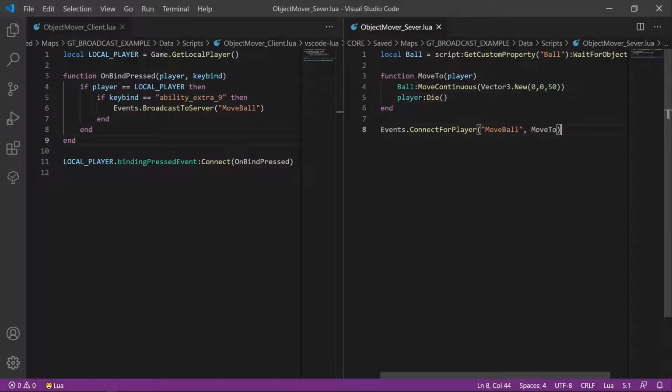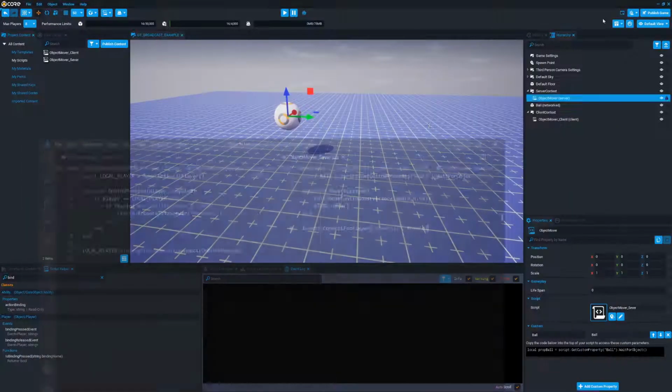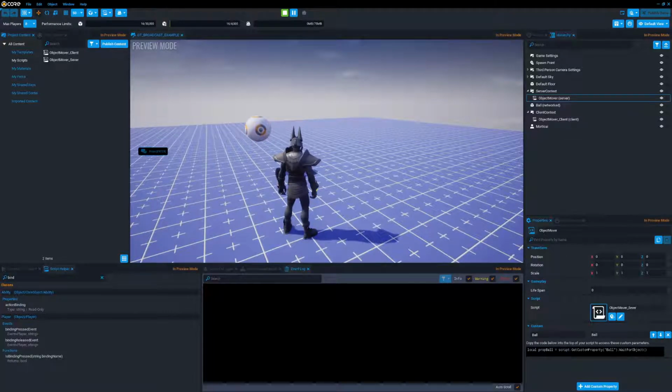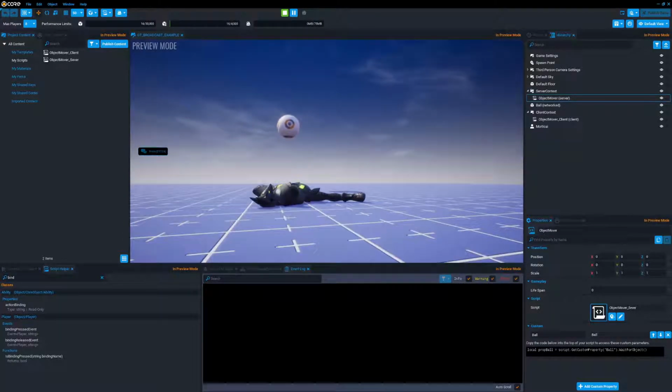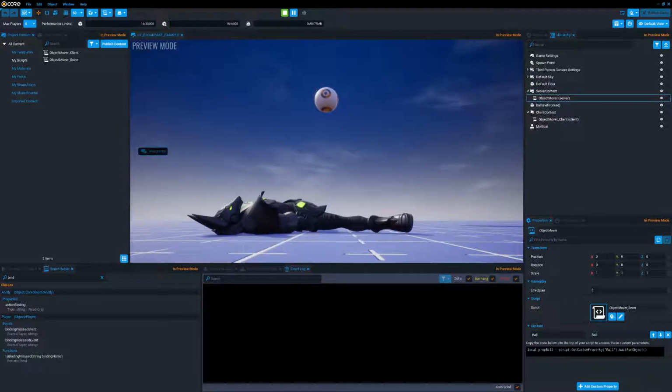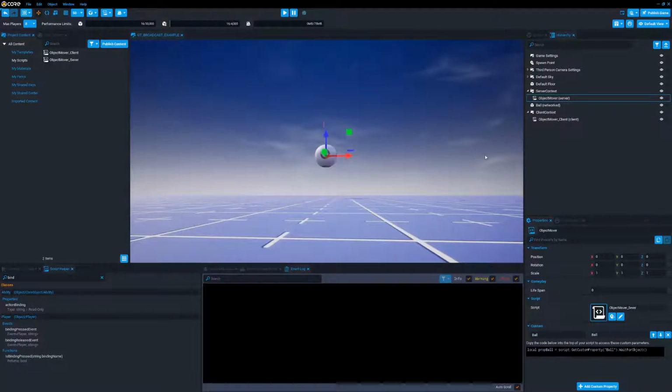And so now, because we changed it from just simply connect to connect for player, the first parameter should be the player that clicked the keybind, and we can do player die. So now, if this works, when I press 9, the ball should start going up, and I should just die. And as you can see, I am not looking too good, and the ball is in fact moving.